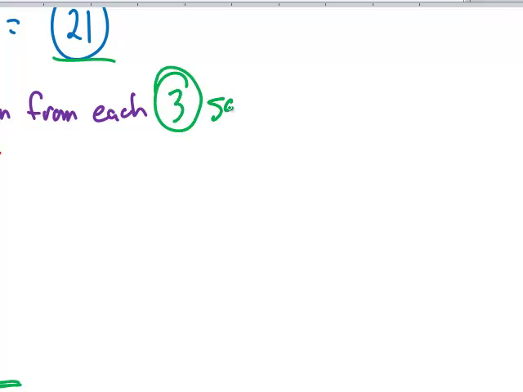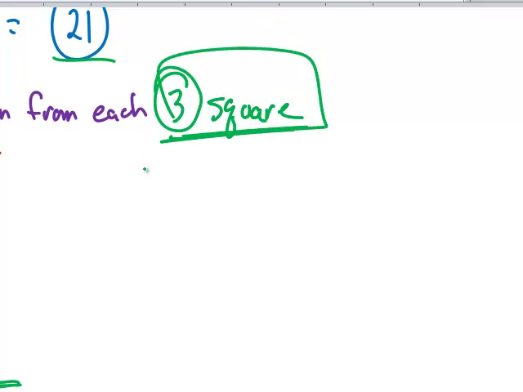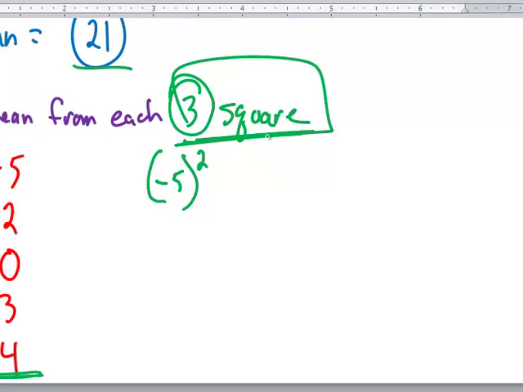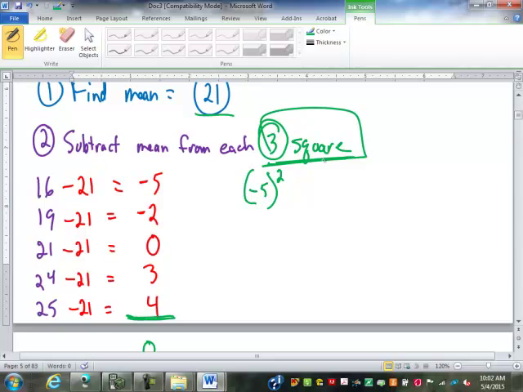Step 3 is to square those numbers. So negative 5 squared. Now remember, I've got the parentheses around the negative 5 on your calculators. That might be important as well. Because many of your calculators, if you try to square negative 5 without the parentheses, it will try to tell you that the answer is negative 25. Is the answer really negative 25? No. Any number squared must be positive. A negative times a negative is still a positive. So when you square it, you must get a positive result. So the negative 5 squared is 25, a positive 25, not a negative.